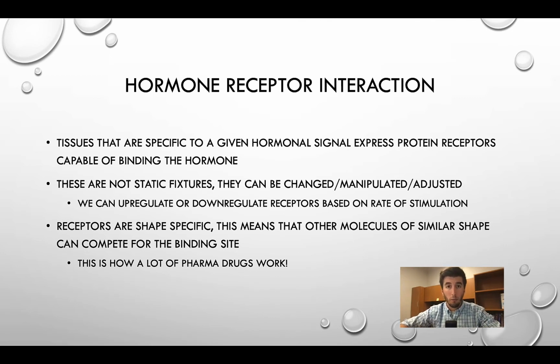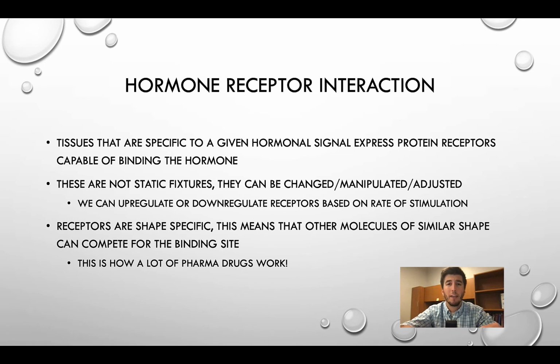So essentially with a hormone receptor interaction, we're going to have a specific hormonal signal that's going to be received and interpreted by a very specific target tissue. Whenever you have hormones, you're going to have target receptors as well. These target receptors are going to be responsible for taking and binding, with a level of specificity, these hormones that are going to be released. That could be on the outside or on the inside of the cell. It doesn't matter. There's still going to be a specific receptor that identifies a specific hormone. Once it binds, it's going to have some sort of an effect that occurs.